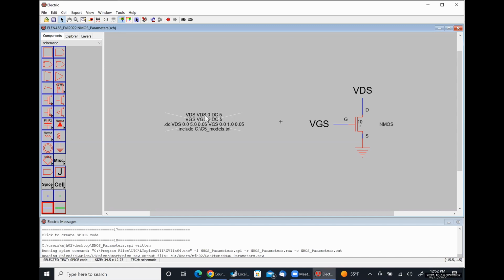5 is on the positive polarity terminal, and it's a DC source between those 2 points, effectively. And then I did the same thing for the voltage source VGS. This third line of code is me telling it what to sweep it through. I'm starting at 0 volts, ending at 5 volts, in 50 millivolt increments for VDS. For VGS, I'm starting at 0, ending at 1, and I'm now doing it in 50 millivolt increments, so I get a better idea of what my actual threshold voltage is.